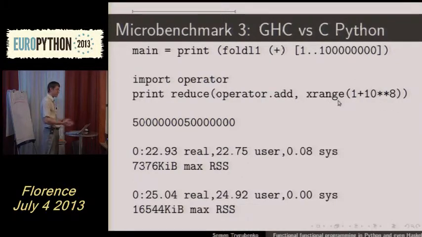It'll basically return an iterator that will allow us to compute this sum without allocating a lot of storage. So this was able to run on 100 million, and these are the timings. The Haskell one and Python are very comparable.